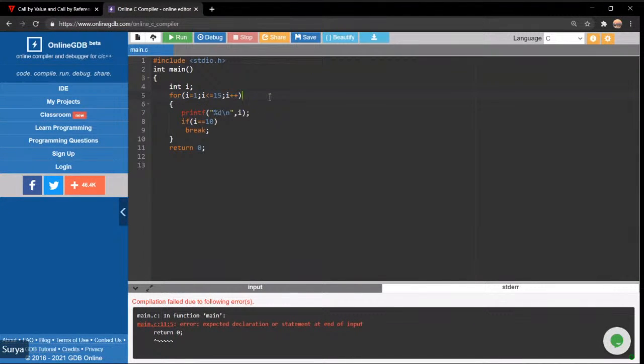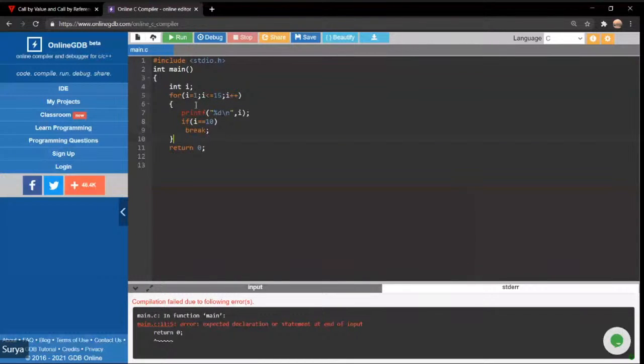So for every iteration, for every loop it goes, the value of i will keep on increasing until it becomes 15, or less than or equal to. Once the condition i less than or equal to 15 is not met, then i++ is not logically possible. So printf. Suppose we want the value of 10. This will keep on going till it's 15. So if we want 10, we will tell it if i is equal to 10, give a break.